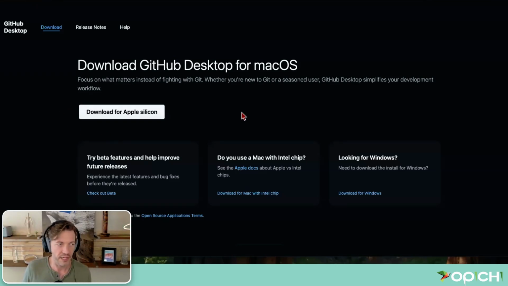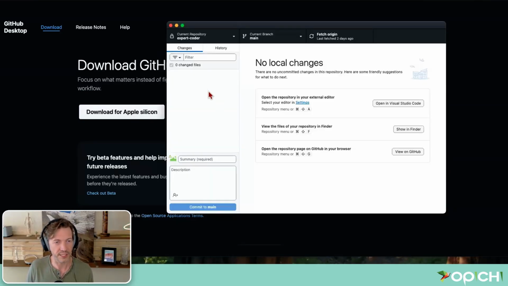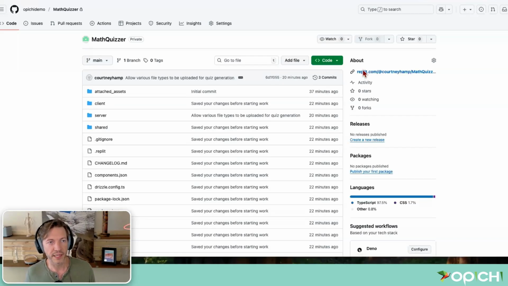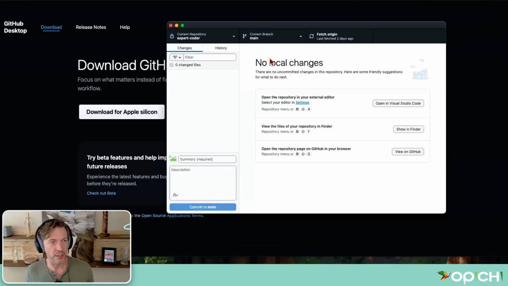Just look it up, click the download, and download whatever version works for your computer. It will try to identify what type of computer you have. That's why it shows this for me. You can get whatever version you need there, and it is free. You download the GitHub Desktop app, and then it will have you log into your GitHub account. I'm already logged in, but it'll pop up and have you log into that account.